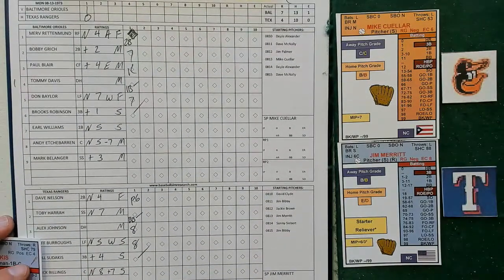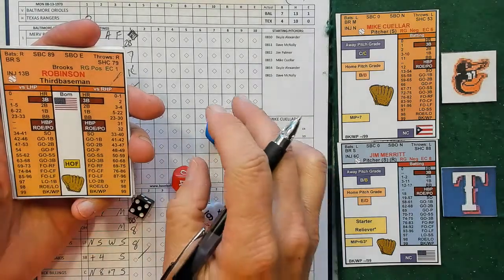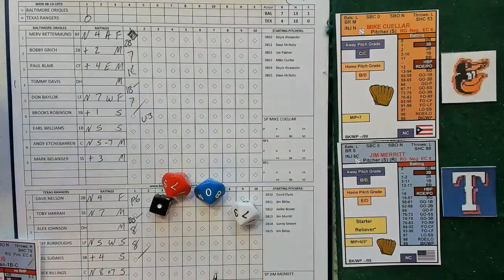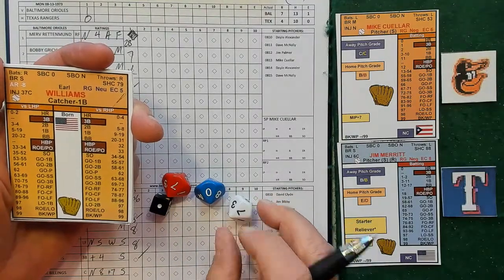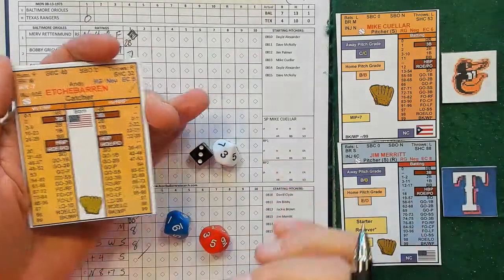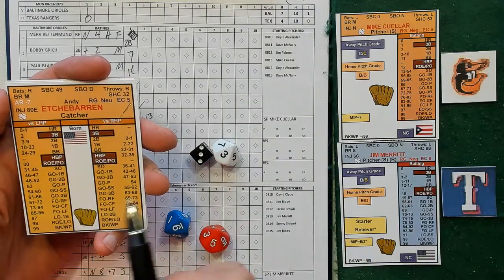It's 1-0 Baltimore. Brooks Robinson. Old Brooksy, 46. 46 is a ground out to first. Grounds it out to Spencer. Earl Williams, not catching today, he's going to be playing first. Odd is a 77. He flies it out to right field. Tom Grieve does a lot of Ranger broadcasts on the TV. Odd is 53 for Andy Etchebarren. Ground out to the pitcher.